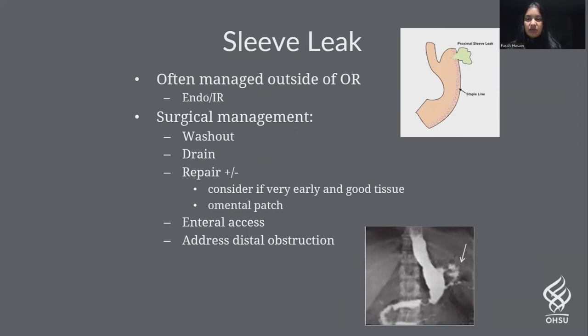While you're in the abdomen, you want to think about enteral access. Does the patient need to have some kind of nutrition long-term? And if yes, consider placing a feeding tube or at least a Dobhoff tube beyond the pylorus. If there's any distal obstruction, is it something you can address at that time? Is something narrowed that's allowing the sleeve to leak and stay open? This may be something you address later with the endoscopy team as well, but those are things you should be considering.